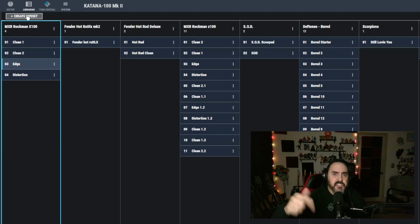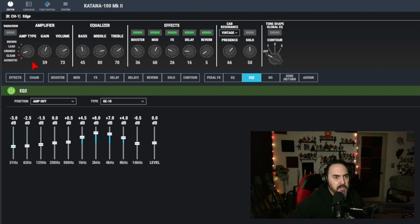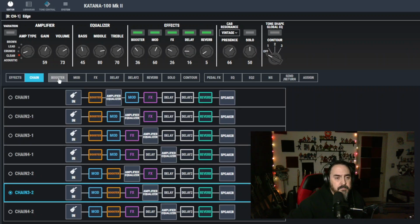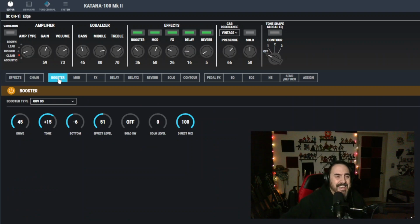So if you just use this on the Gen 3, you might have to dial things down just a little bit to your liking. But in the editor, you can see I've got it on clean and I've got a gain here. And in the chain, I've got, again, the compressor, boost, and effects before the amplifier. For a booster, I use the Governor DS because it kind of gives that Marshall-y sound to it.